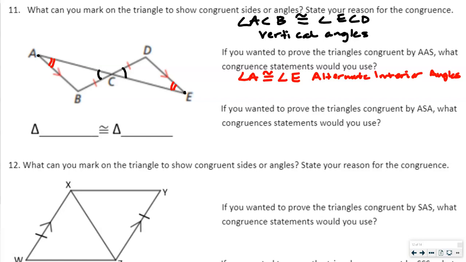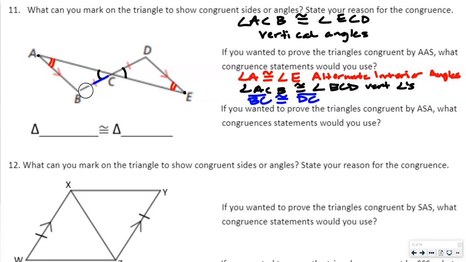Then it's another angle, right? So we're going to write the angles that we already wrote. So angle ACB is congruent with angle ECD. And we already said that's why, because they were vertical angles, okay? Then where's our side? Okay, so here's our side right here, right? So if we say BC, BC is congruent, that was given information, right, to DC. Got it?